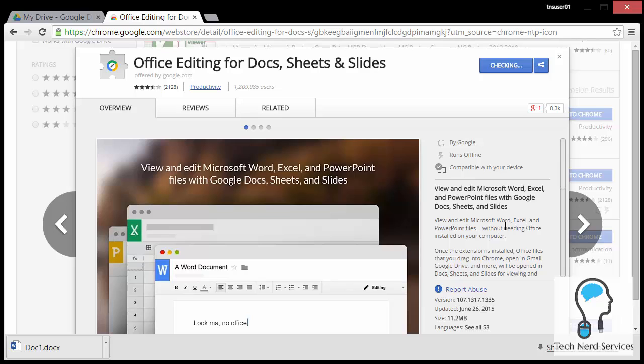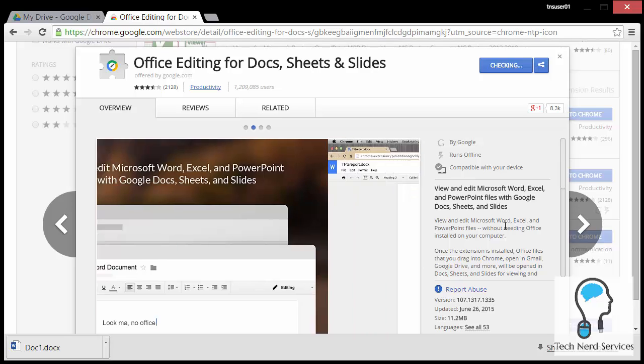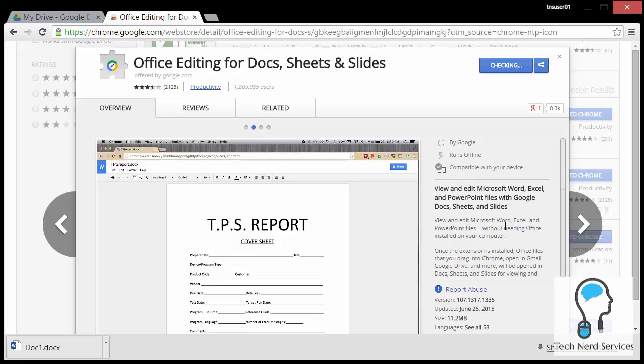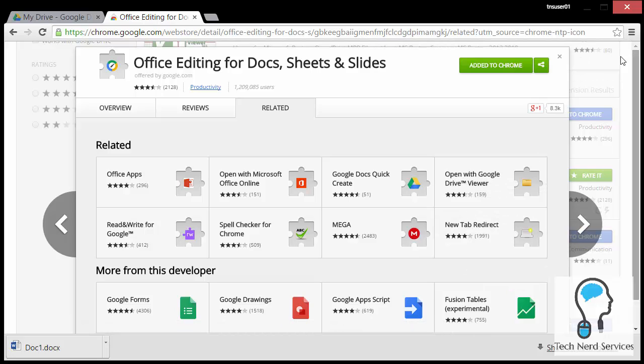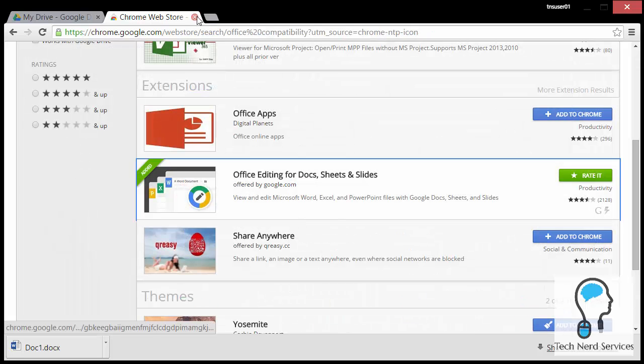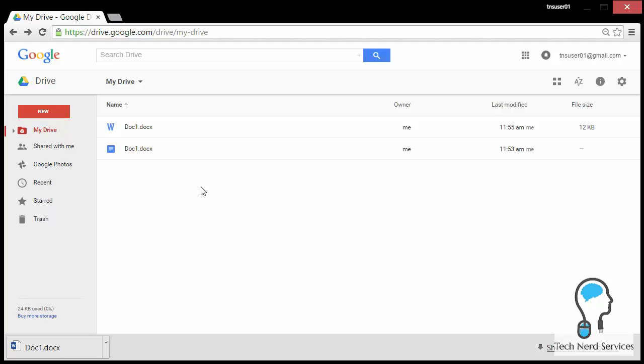This works in Google Chrome. It also works in a Chromebook as well. So once this is then finished installing, where I can then go is when I double click on that particular file, and here we see that the pop-up says that this is done. We've now added this to Chrome. We don't need to do this every time, just on our computer that we use Chrome.